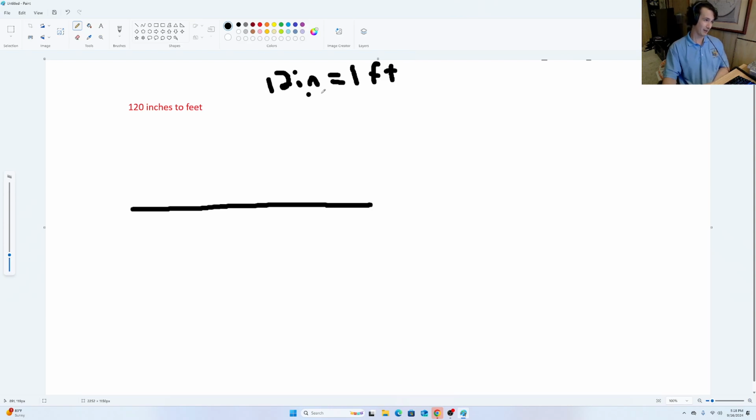Okay, and again, it doesn't matter what you put in the numerator to start, because we can always flip it if we need to. So I'm going to take my numbers that I have, in this case 120 inches, and this method I'm showing you is often called the lattice approach. It's sometimes called the ladder approach. I think I prefer calling it the fence approach. I don't know, it looks like a fence to me, so the fence approach.